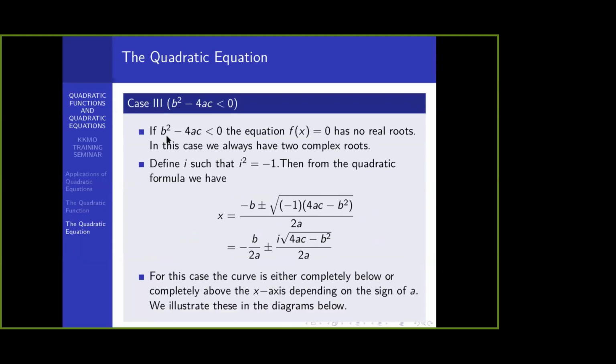So the third case is where b squared minus 4ac is less than 0. And this requires us then to get the square root of a negative number, which you can write as complex numbers. So I will not dwell on this much, but this is how you obtain the complex roots of a quadratic equation. Use this new number i, which is defined as i squared is equal to -1. So i is a square root of -1, and it's an imaginary unit. So with that, you can always obtain complex roots of the quadratic equation. But this will not be the focus for the talk.